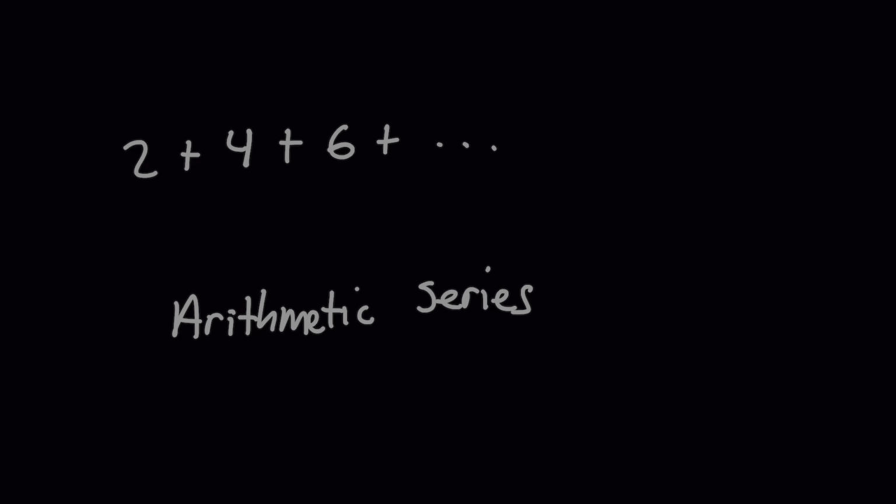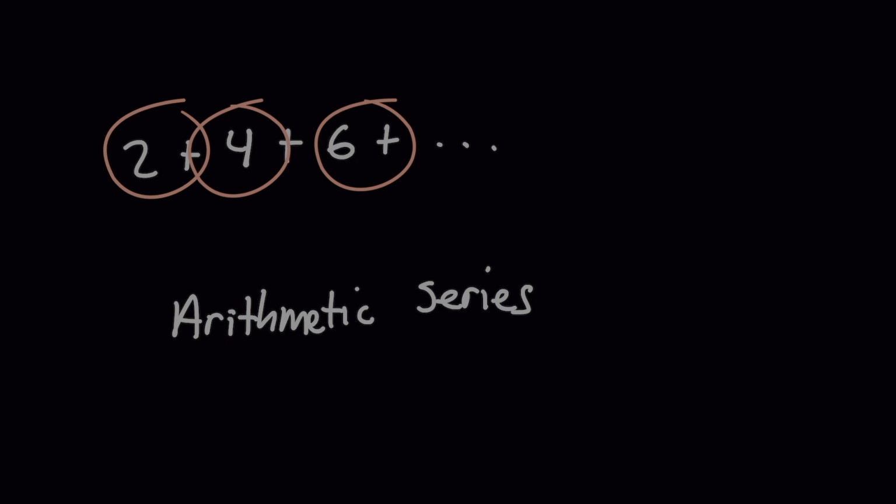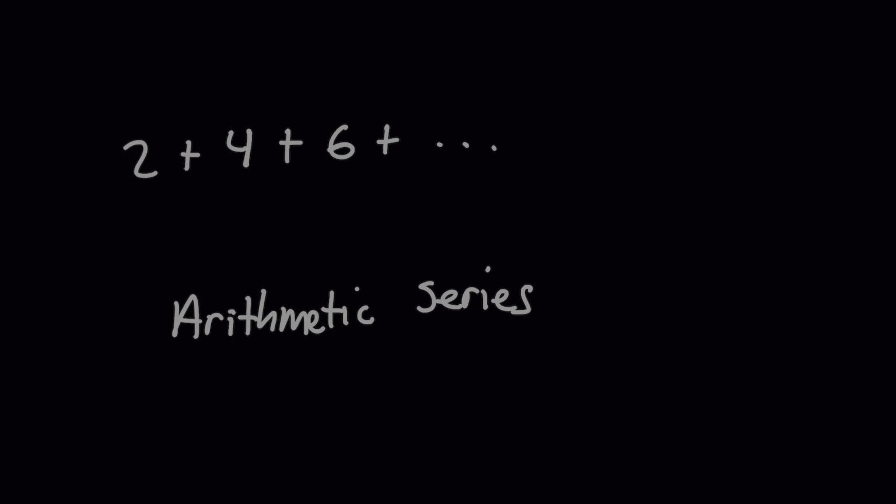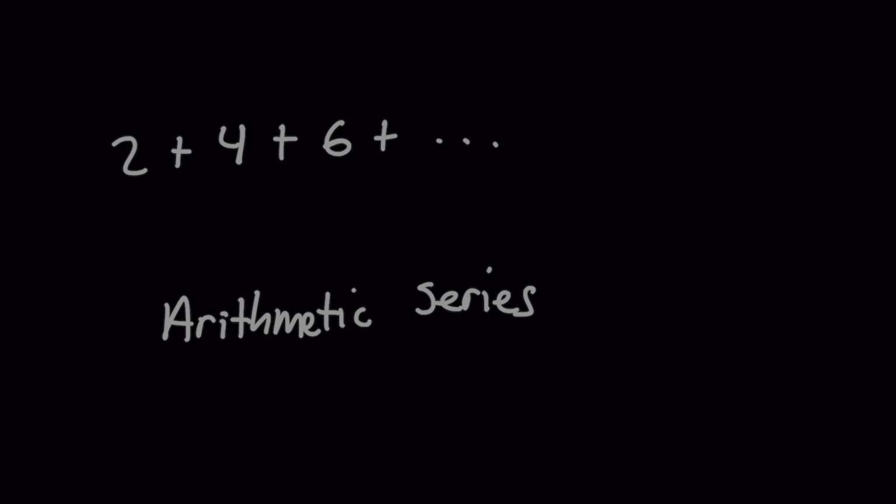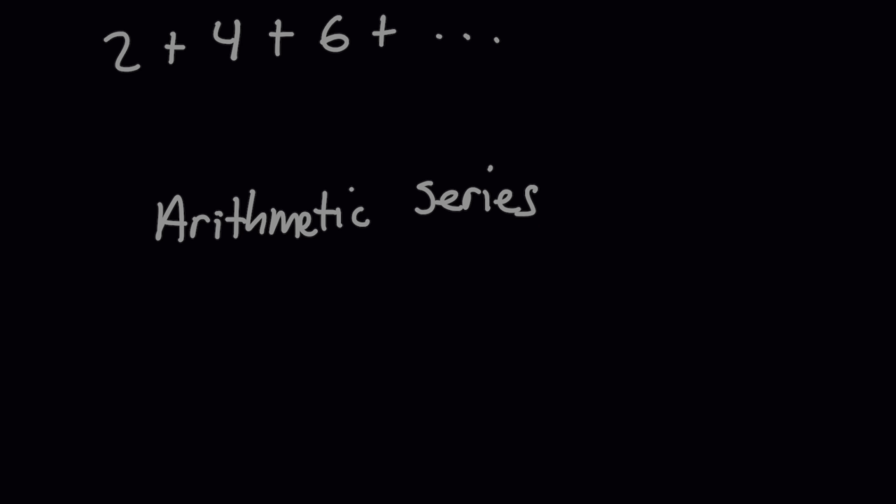What is an arithmetic series? If I write down what we're adding together, this 2, then 4, then 6, and so on, this series of numbers is an arithmetic series because to figure out the next term at any point, you take the previous term and you always add the same constant to it, which in our case is adding 2. You could always subtract the same constant as well, which is totally valid.